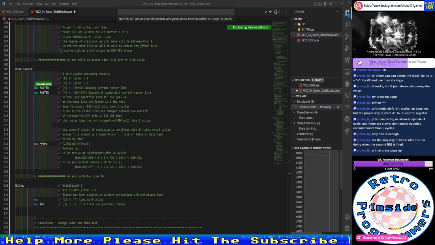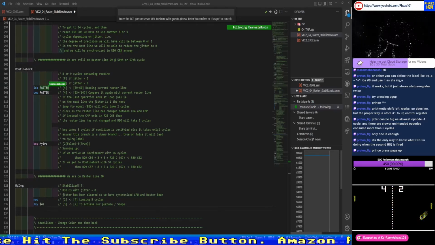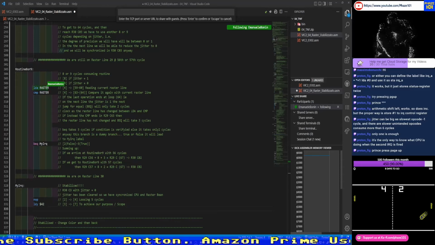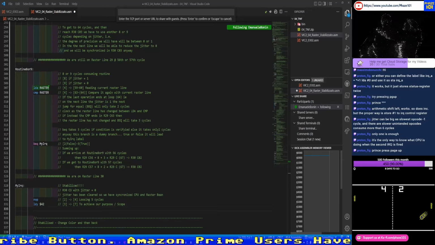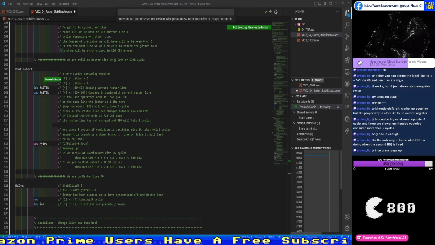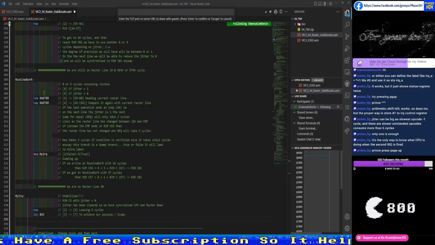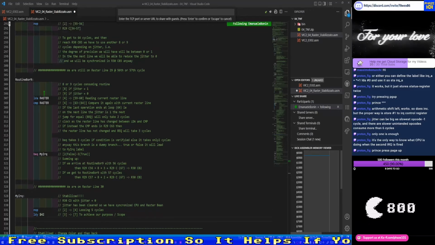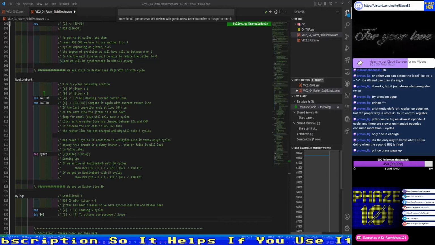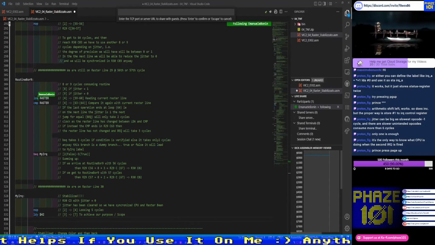I load the raster value. At this point, I load where the raster is. The raster now is 29, and I place the raster value into the accumulator.